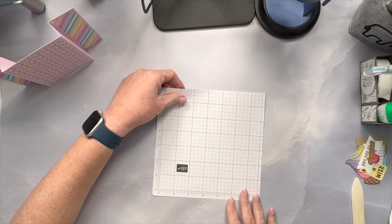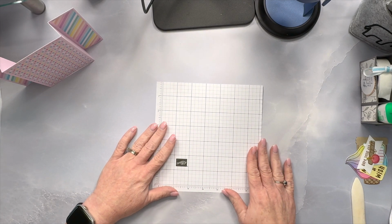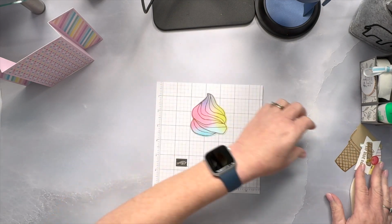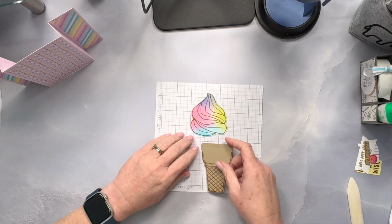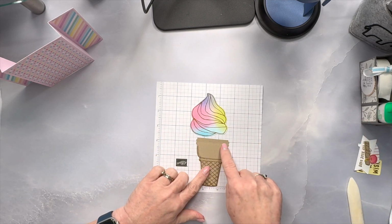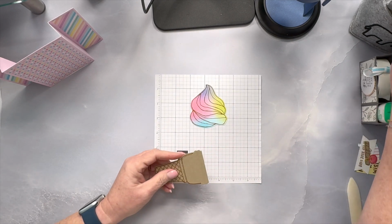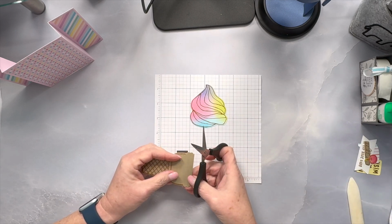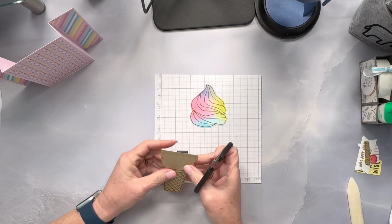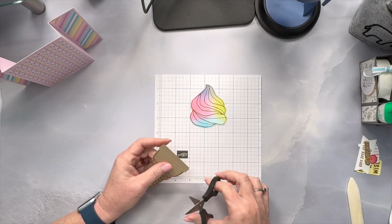And I'm just going to bring this smaller grid paper in just to protect my surface and kind of help me visually keep my card where I need it to be so y'all can see it well. But the camera doesn't really like white. So I thought, well, we'll just switch to a smaller piece. Now you can kind of see here, my card was a little bit over when I put that on here. But this is that score line right in the middle. So if you had 2, you can fold it and make it be a folding card. So this is the score line. This is the top of your card line.